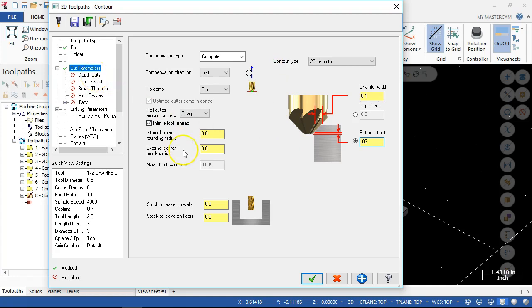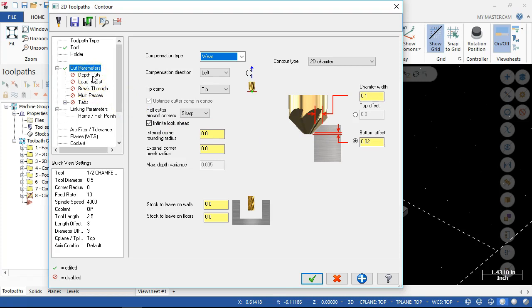You wouldn't want to put your compensation on just in case you did need to swap out tools. Yeah, you can switch it to wear, because then you can always run it in comp into the wall. You can also do, if you have the depth, you can also do it with the height offset with the length register. I'll get it out.